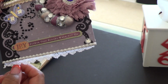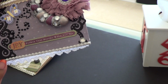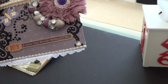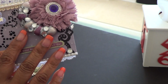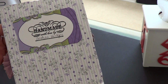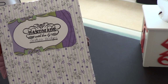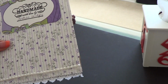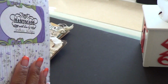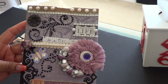And at the bottom of her bag, she included some trim, and she went back with the flat back pearl trim across the bottom as well. Very pretty. And then on the back side, she added pattern paper, and she has her stamp on here, which says Handmade with Love by Andrea Hodges. Also, she included some flat back pearl trim on the back side as well. So thank you very much, Andrea. This turned out to be so pretty.